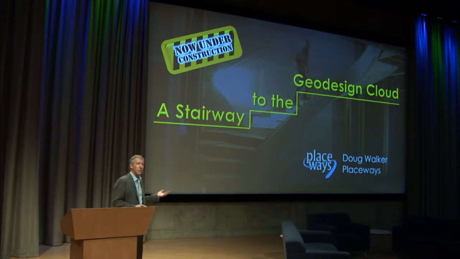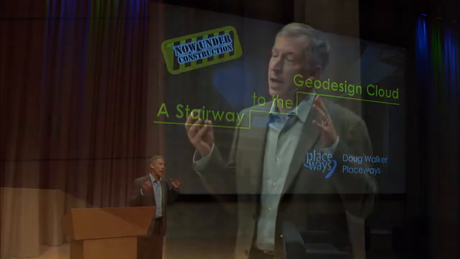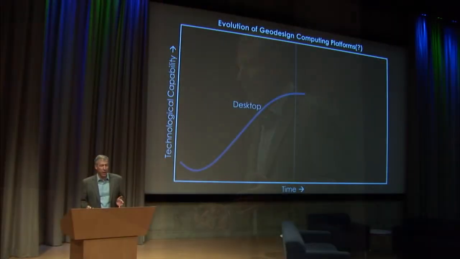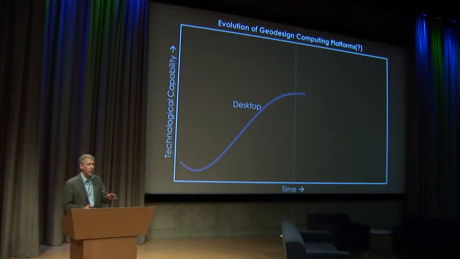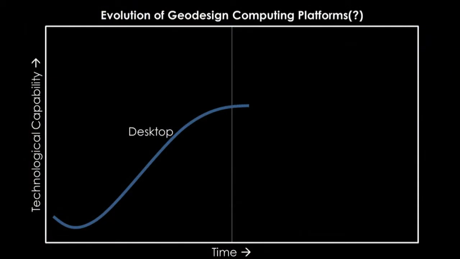At Placeways, we provide software and services to planning and geodesign practitioners. So this is through that lens of people who are using this kind of stuff every day. And the way we're doing it today is on the desktop. Desktop technology has followed this classic S-curve. It started off kind of shaky when it took over from mainframes a long time ago. It's gotten more and more capable until now. Maybe it's starting to plateau, and along comes the next technology, the internet, the cloud, and again and again and again. Where practitioners find themselves today is right in this interesting time when there's an overlap between those two.